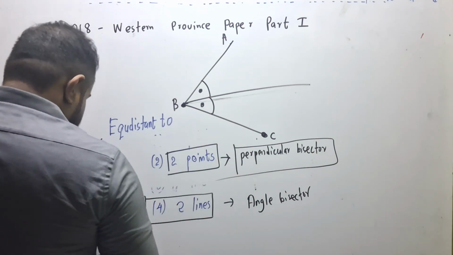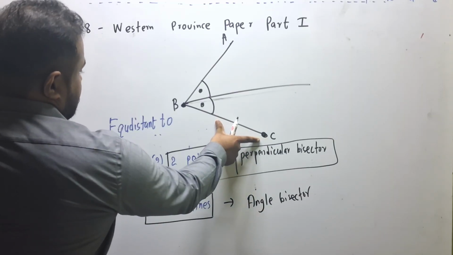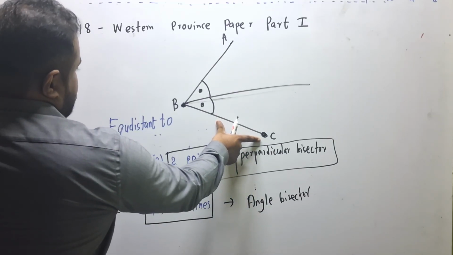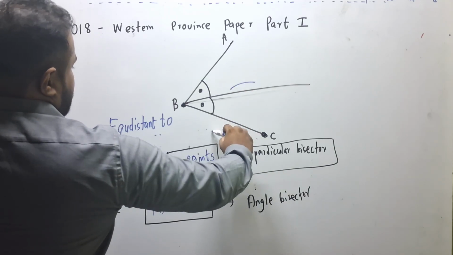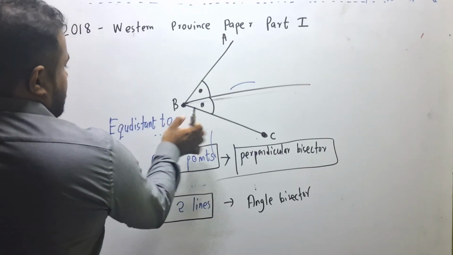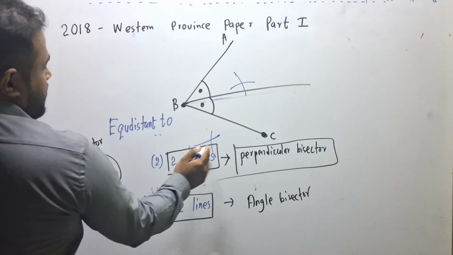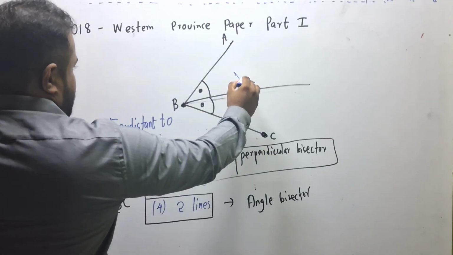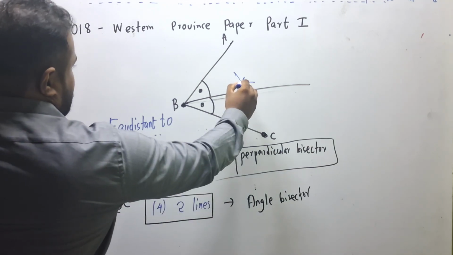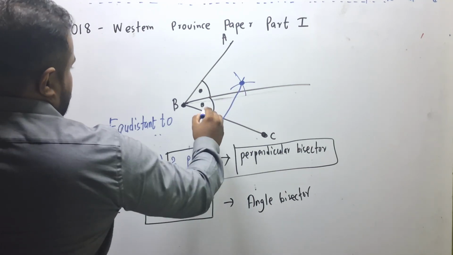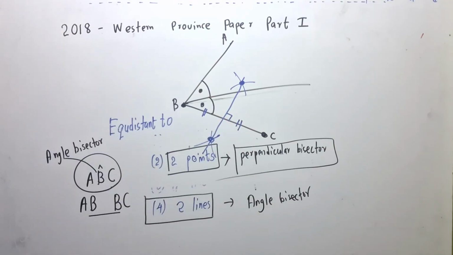How to draw the perpendicular bisector? Take more than half length for the compass and cut one curve here and cut one curve lower, and don't change the distance, and cut one curve here and one curve here. Then connect the intersection points. Connect these intersection points of arcs. Then this value will be equal to this value, and this angle will be 90 degrees.